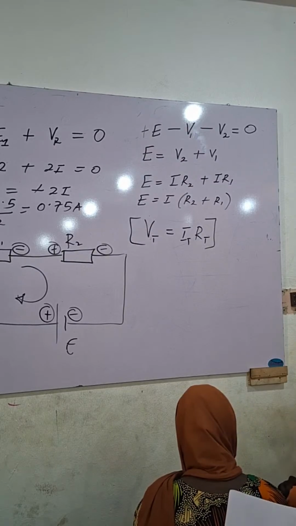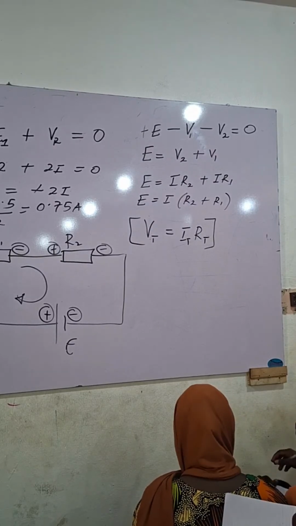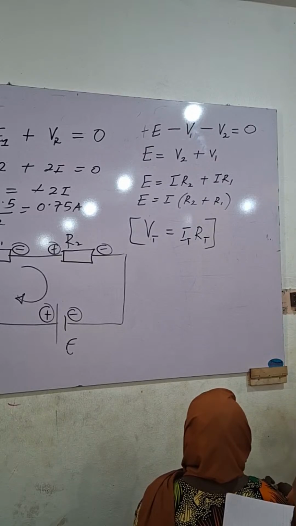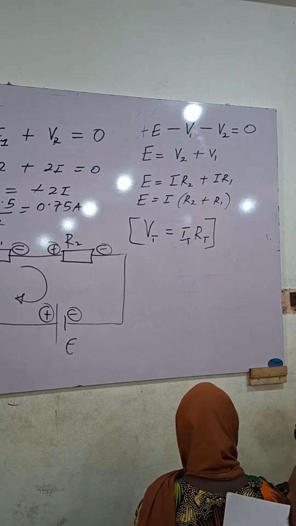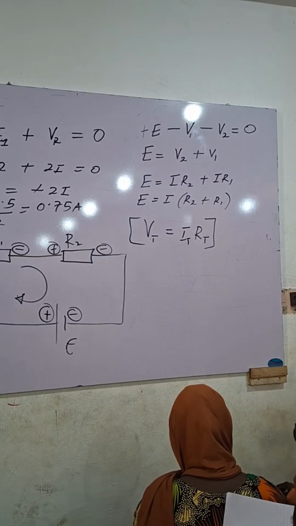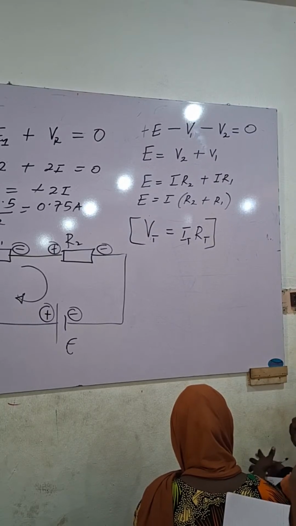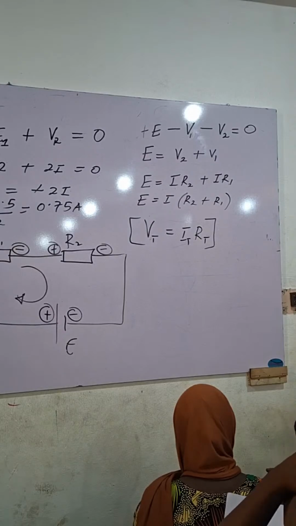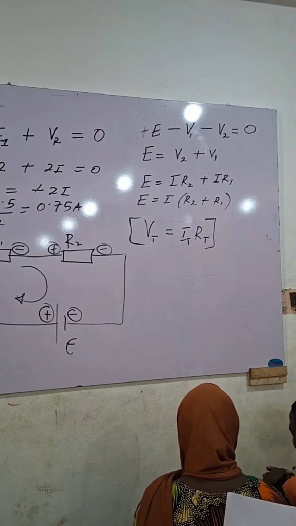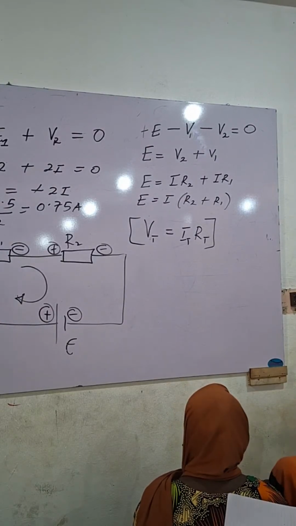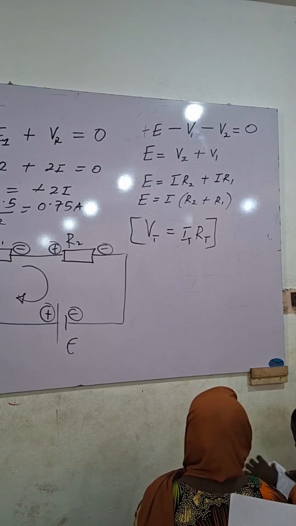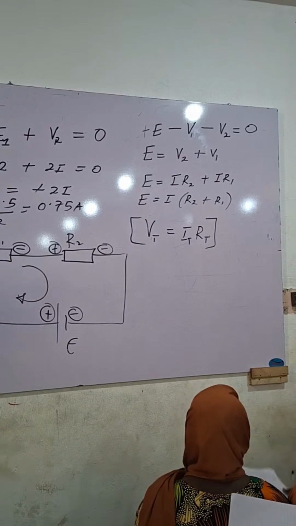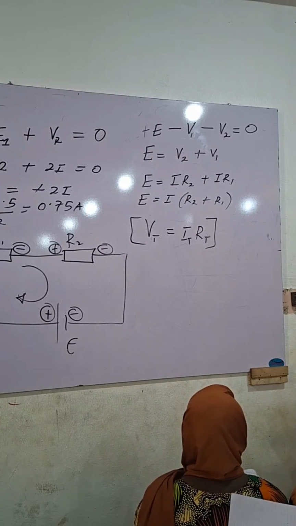Then you now start taking the first loop. You just follow those 2 rules I gave you. You take this loop too. Then you take the third loop. That's when you apply Kirchhoff's law. If you look at this, you ask which of the formulas can I apply here? You can't apply all these basic formulas to this kind of thing. So that's when Kirchhoff's law is useful. It's when the circuit is so complicated that you have to analyze it.